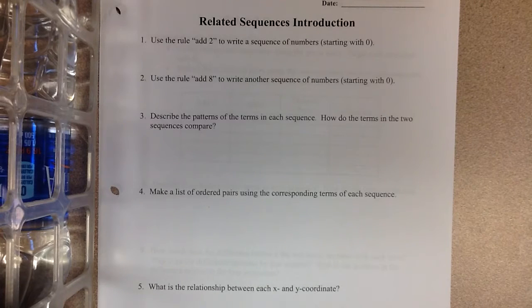So we're still going to talk about number patterns, but this time they don't give us a chart, they give us a rule. Last time we were adding 50 cents or adding 40 cents or adding $2.50 or $7.50, and we figured that out. This time they give us the rule and we have to figure out how to set it up. So question 1 here says use the rule add 2.